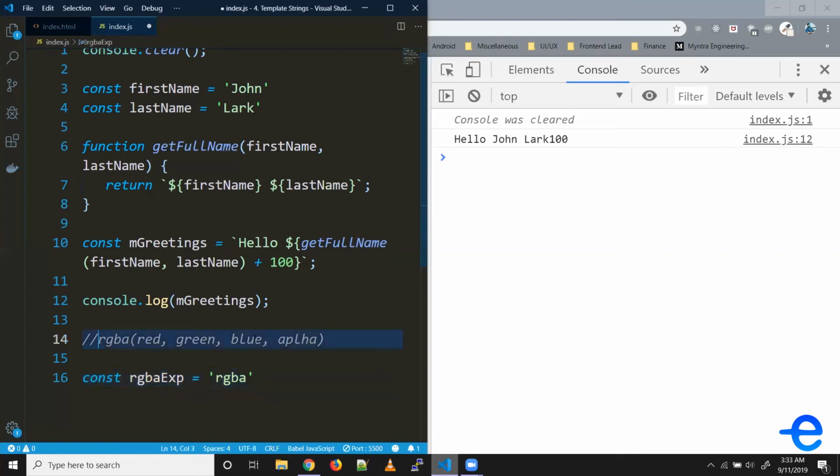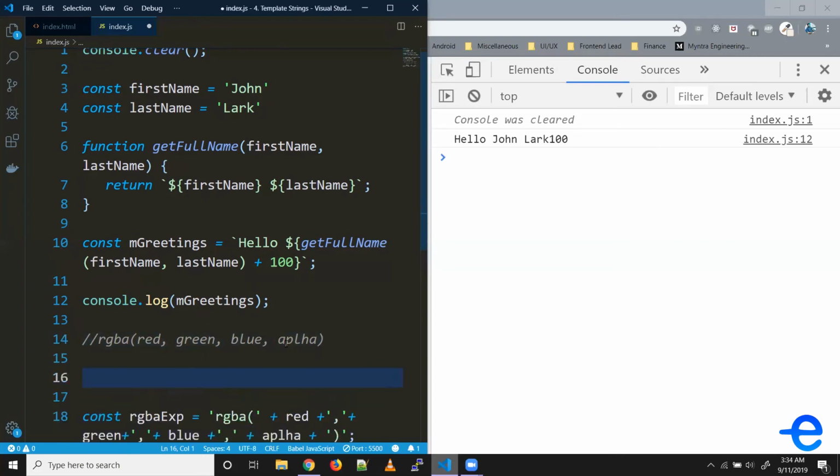Let's just copy this first. You do something like this, and these red, green, blue, alpha could be variables.